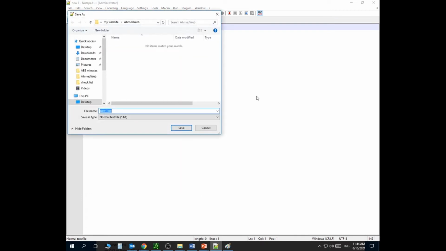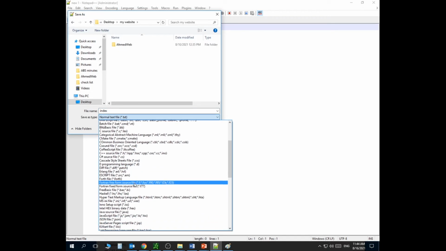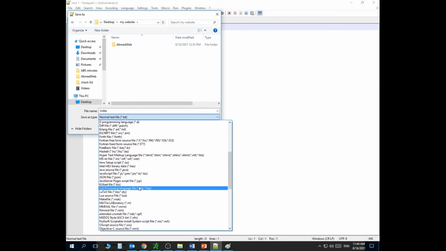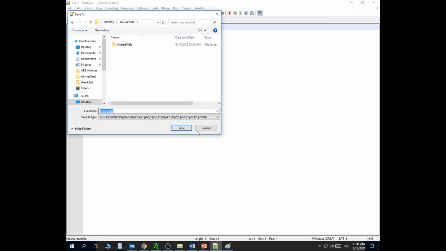So the first thing I'm going to do is go ahead here. This is my website. In this area here, I'm going to call this page index. Again, just remember, just like any other pages, but the most important part, it has to have a format of index.php, not HTML anymore. Remember that. So where is PHP? Here is PHP. So we can see here index.php.